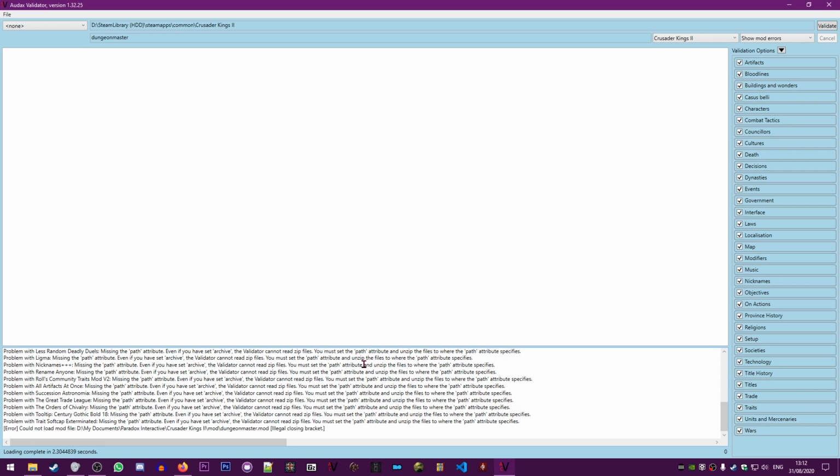Again, harkening back to my CK2 installation woes of constantly having to copy and paste orders. Anyway, you can hit the validate button. Very simple to set up. You simply point it to your directory, you point it to your mod directory, you hit validate, and it will say, you've done this wrong, you missed a bracket here, you've messed this one up.